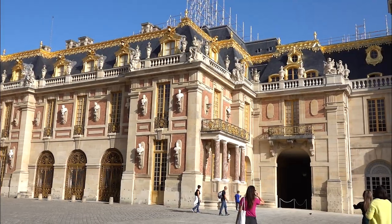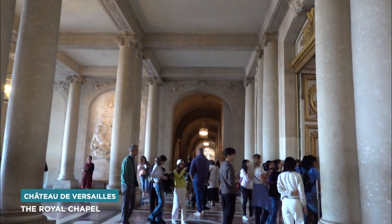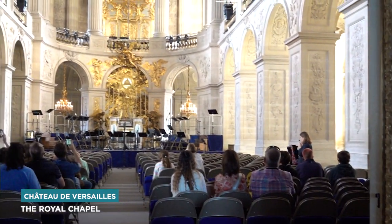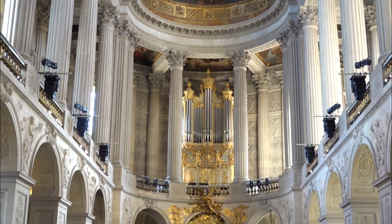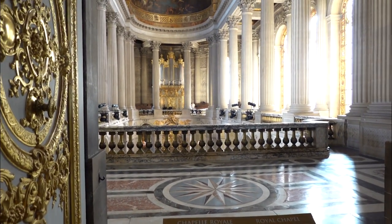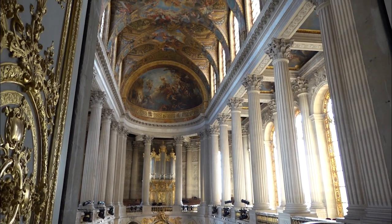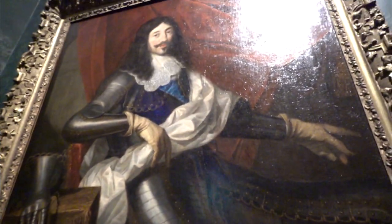Let's go. The Palace of Versailles is famous for its opulent architecture, historical significance, and the role it played in the political history of France. It was the residence of French kings Louis XIV, XV, and XVI, as well as their courts and households. The palace has over 700 rooms and includes gardens, fountains, and smaller estates, also known as the Trianons, that we're going to explore today. So let's continue with our journey to the Château of Versailles.